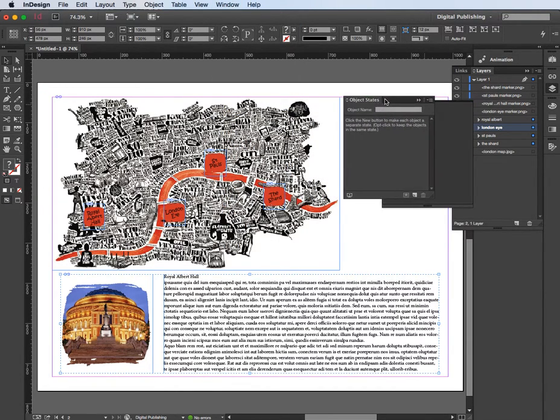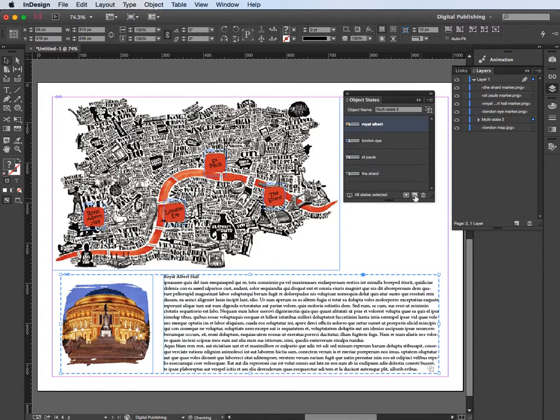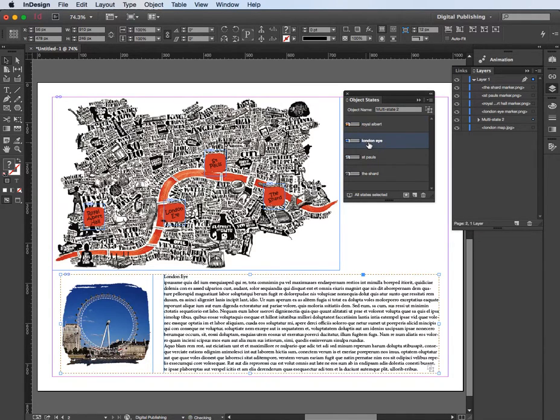Now what you can do here is create new object states, and it will create those object states based on the groups that you have selected over here, and what will be in the object state will be the content that sits inside those groups. So in our case, it will be an image and text. Let's go and create them. So what it's done here is it's created 4 object states because I only had 4 groups, and you'll see that if I click on the first one, it has the Royal Albert Hall image, the Royal Albert Hall text. Next one is the London Eye image, London Eye text, and St. Paul's, St. Paul's. So everything looks like it's working perfectly.